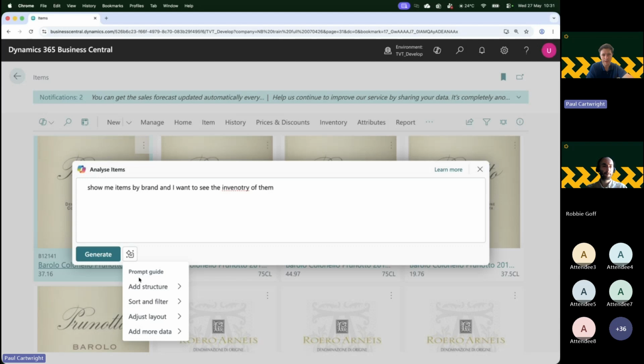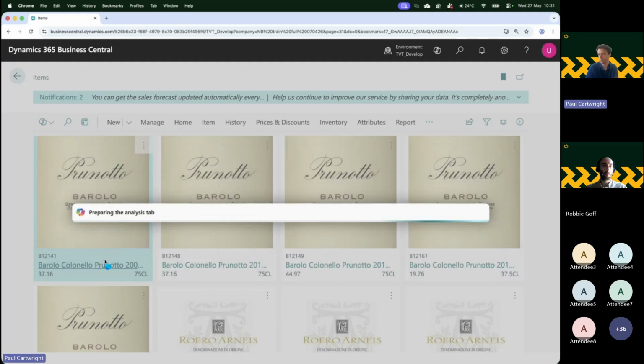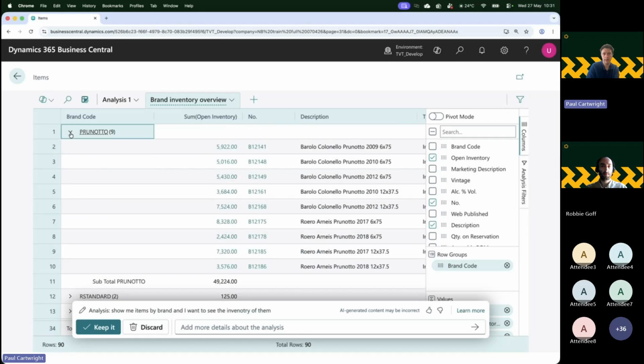They always have these little buttons, which is a prompt guide, and it does generally tell you all the capabilities. So I don't have to just make it up on the fly. This will now go off, look at the list, and show me the sum of open inventory grouped by brand. So it's built my pivot for me.